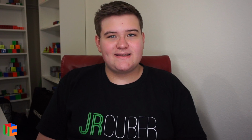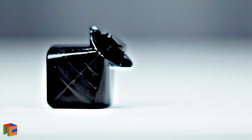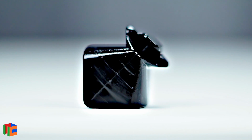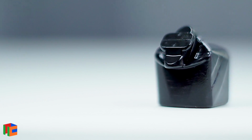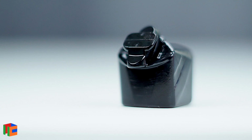So before I give you guys my final thoughts on the M3, let's go ahead and take a look at the mechanism. So the mechanism of the M3 is very similar to most of the modern 3x3 mechs. The edge piece is a two-part edge as usual. It has a couple of shallow tracks that add the light bumpy feel. Other than that, the edge piece is quite a simple design.